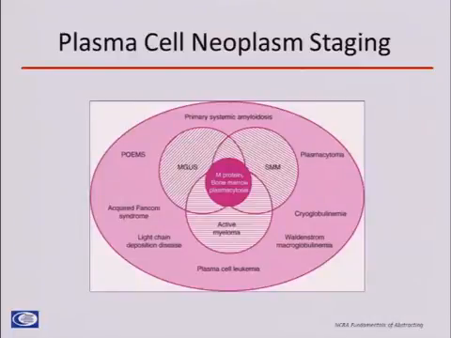Okay? I predict that in the next 5 years, we will not be just abstracting plasmacytomas and plasma cell myelomas, but we'll also be abstracting MGUS, monoclonal gammopathy of unknown significance, because a high percentage of those become progressive disease. And these light chain diseases will probably also come into our reporting at some point in time.